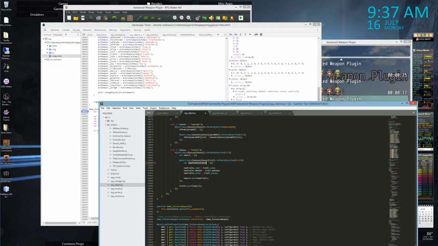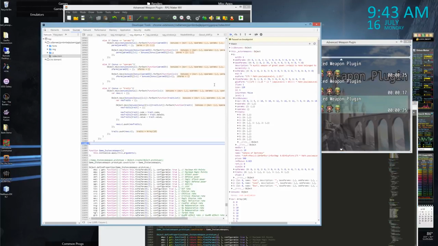I think this might work. Still undefined. But at least now we're getting all the values now. So we're getting 3 in here, but all 3 of these now are undefined. Code is undefined, ID is undefined, data is undefined. So maybe instead of this, we say just equals trait.